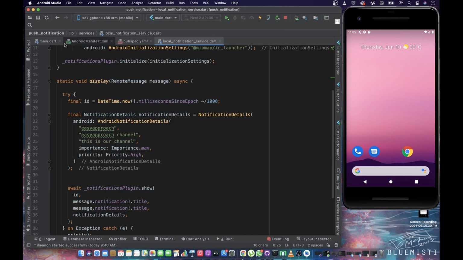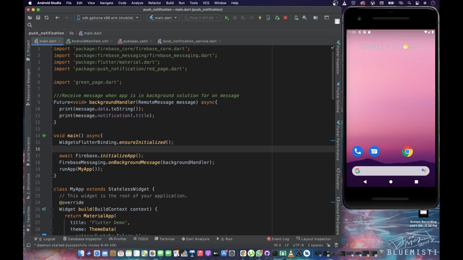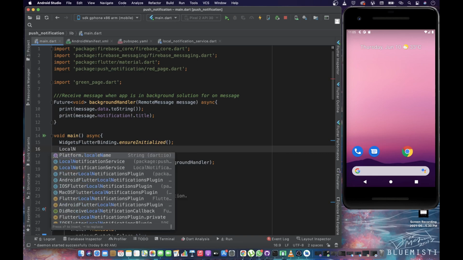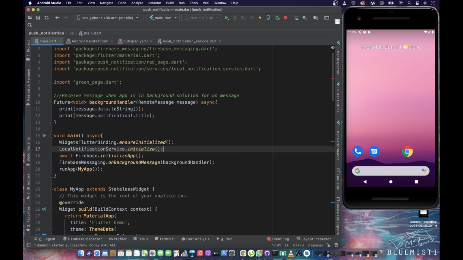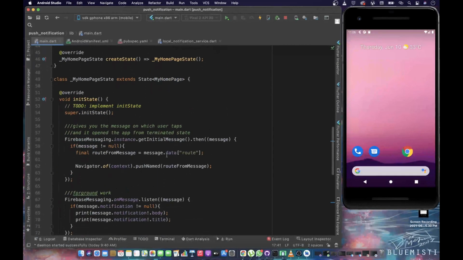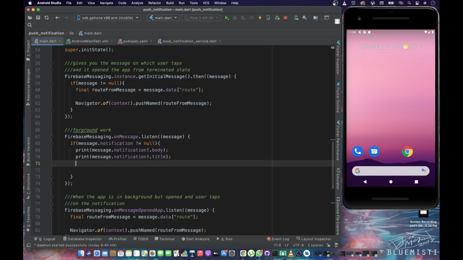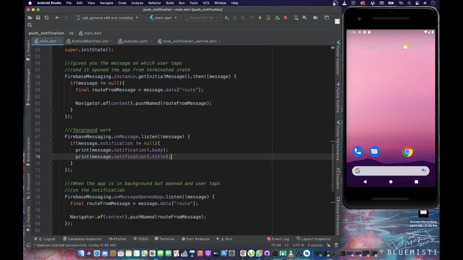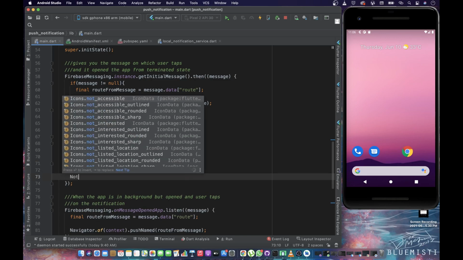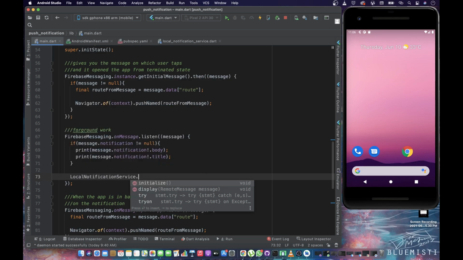So what I'm gonna do in the main, at the very beginning, after we initialize this, we can say local notification service dot initialize. So that's the first thing you have to do. You have to initialize the local notification service, and in the onMessage, in case we receive a notification, we will simply say local notification service, and inside it we have display.